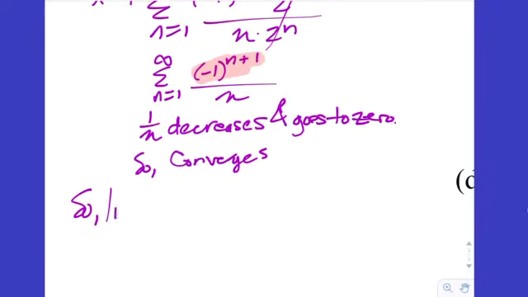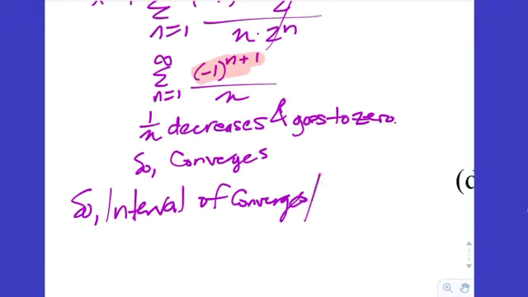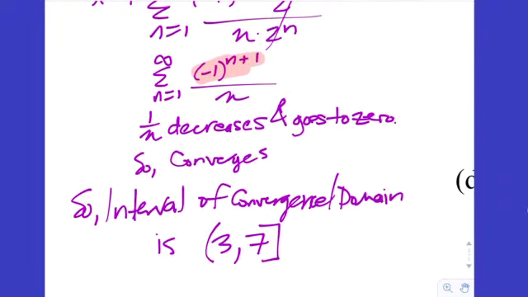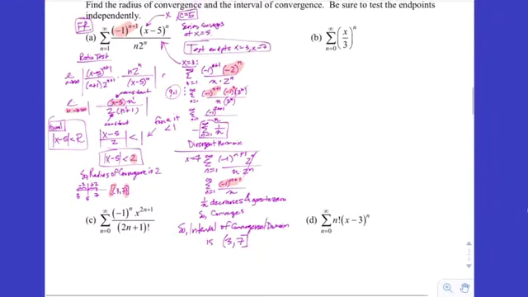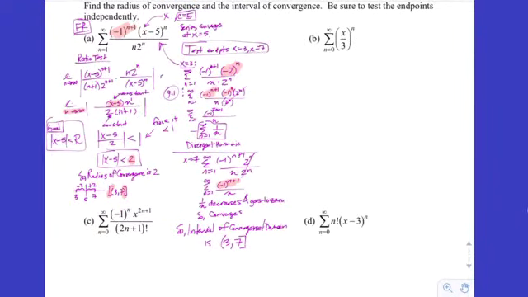And then so finally, the interval of convergence, or if you want to call it, the domain, is 3 gets a parenthesis, 7 gets a bracket. So for all of those x values, that power series up there represents perfectly, not approximately, with infinitely many terms, some particular function. Okay? We don't know what that function is. But you could certainly graph it for multiple terms in that window from 3 to 7.